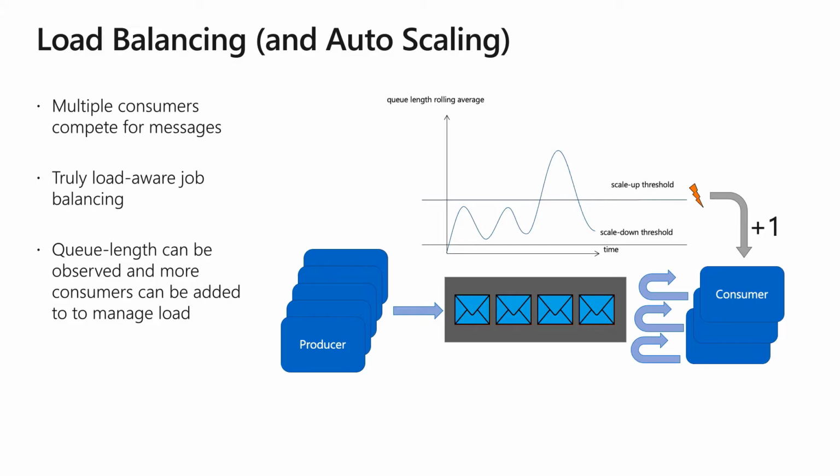right? We can do some type of math to determine, okay, I'm going to add another consumer. I'm going to add another one. I'm going to add another one until the queue length is down to something that we consider to be reasonable, whatever your personal threshold for that might happen to be, right? But like I said before, we don't want to do this ourselves, right? We want this to be somewhat of an automated process, and we could write some code that'll be able to do that for you.